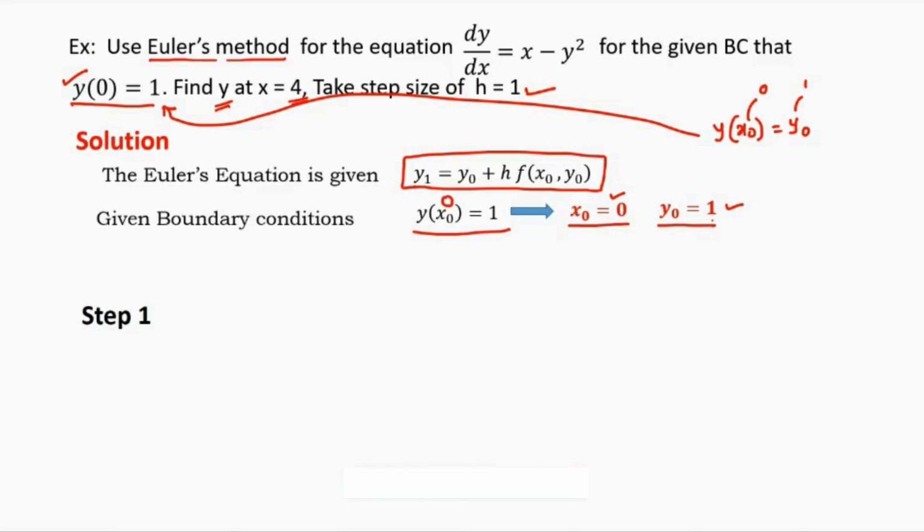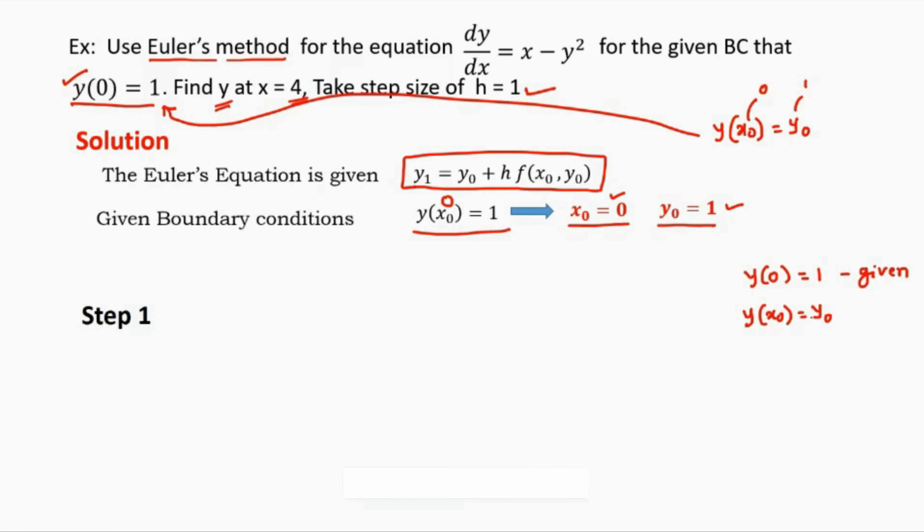So please repeat the boundary condition. Yeah. In the boundary condition, see here, it is given y of 0 is equal to 1. So this is the given boundary condition. We have to understand this. This boundary condition is in this form. I will write a generalized form: y of x naught is equal to y naught. This is the meaning of boundary condition.